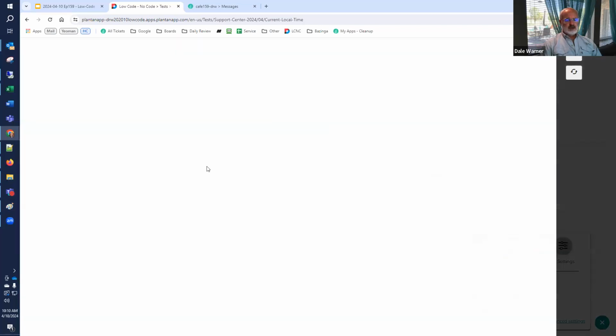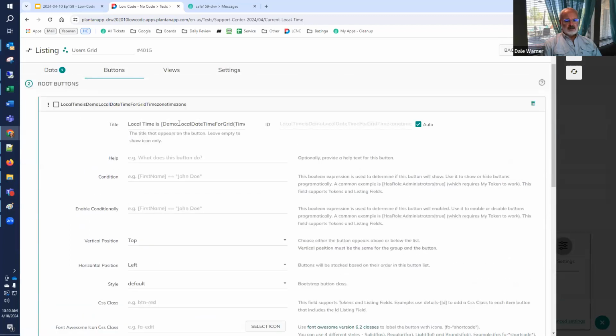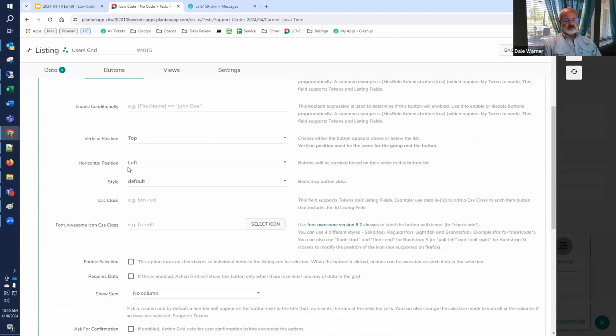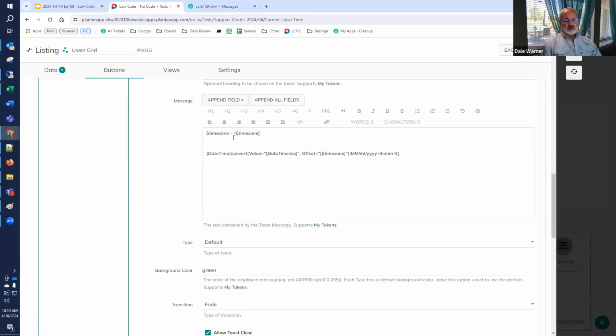So the code behind, and I'm going to actually just look at my button code. I've got all that for the local time in a token in my case, but then I'm displaying that toast message. And so we're displaying the time zone. And then here's this, that's going to be on your clipboard. And Patrick, you can go ahead and post those anytime you're ready. And so you can just take advantage of this token and be able to display local time in a grid.